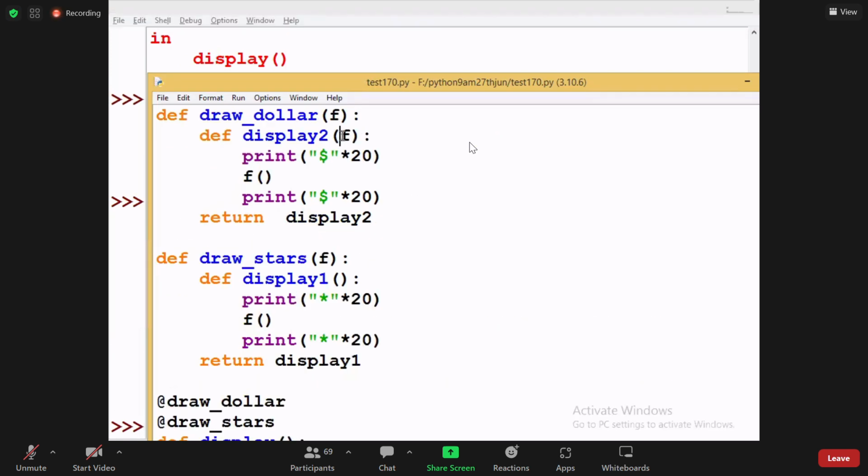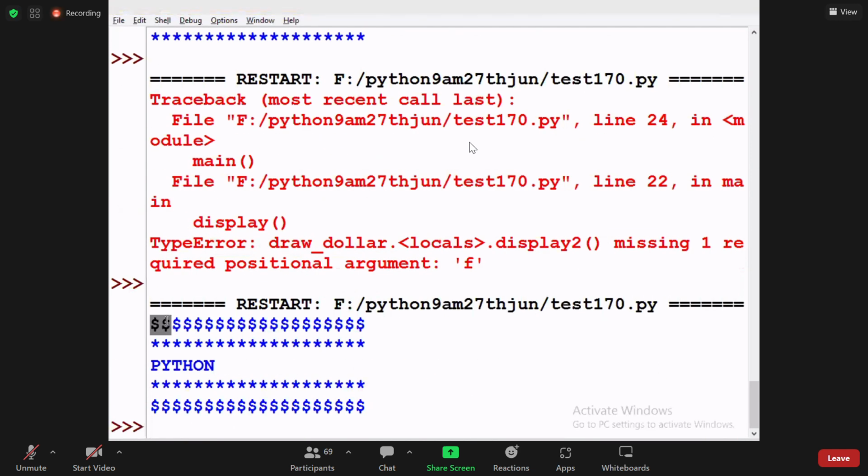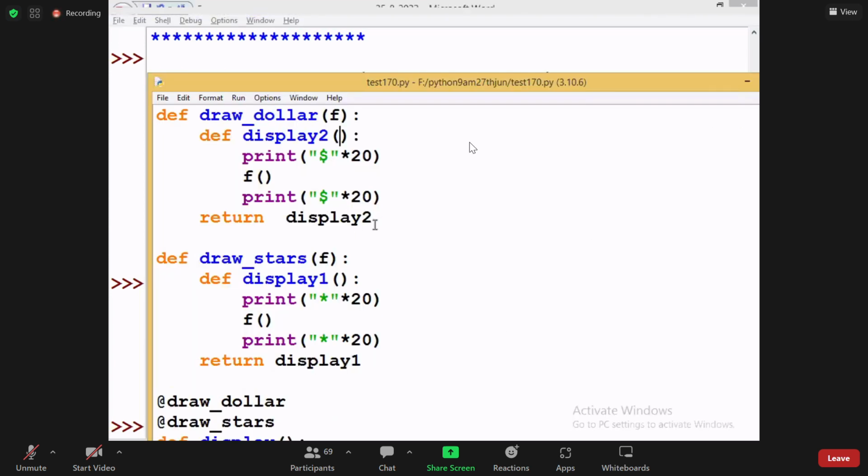Display2 is not actually required. Dollars are displayed, then stars, then Python, then stars, and one more dollars. Okay, right? Just try to understand this.